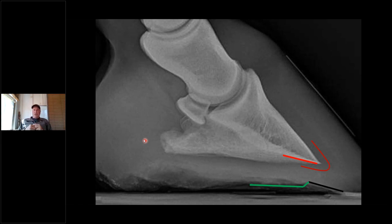No matter what reasonable thing you do. If there's a ski tip on the coffin bone, you can't grow a perfect lamellar connection all the way down. At some point, it has to come loose and come around the ski tip. So bone remodeling does affect what you can grow in those ways physically. But the biggest thing is that bone remodeling has a very strong tendency to correlate with corium damage. But I don't think one causes the other. I think they're both present because of the same causes.